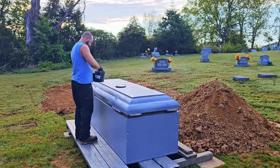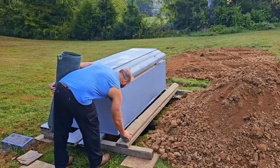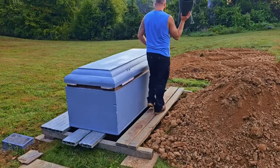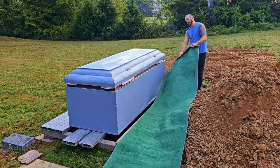Our company sets up the Wilbert way on every single service, which is another term for swinging the burial vault. The first thing we must do is place carpets over our boards on each side of the burial vault. These skinny green carpets are referred to as runners.